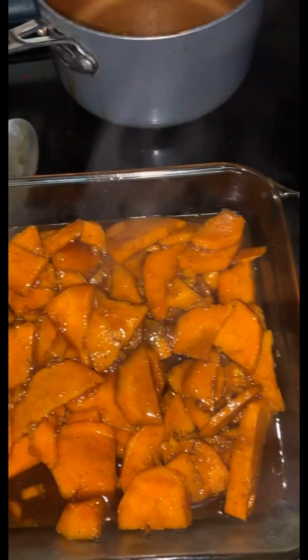However long, it looked like it's right. And I test it out with that little fork. Look at it. I know y'all want some. Shoot, I want this plate all over again doing this video. Ooh, look at it.